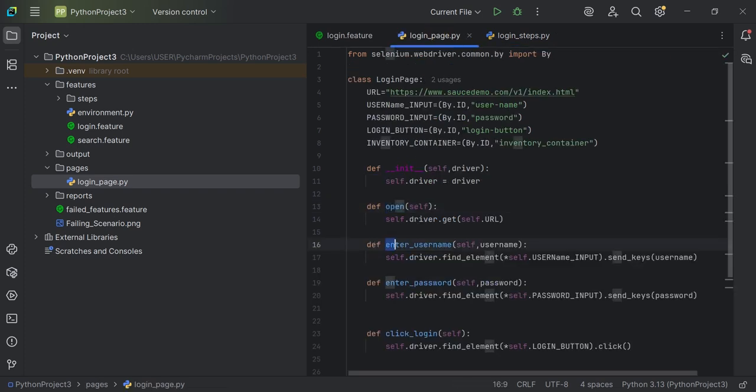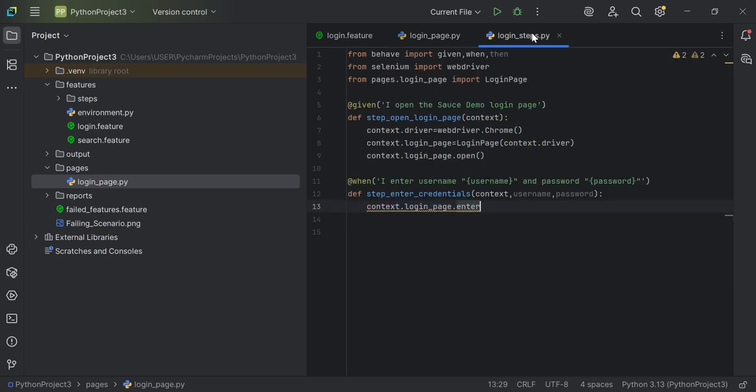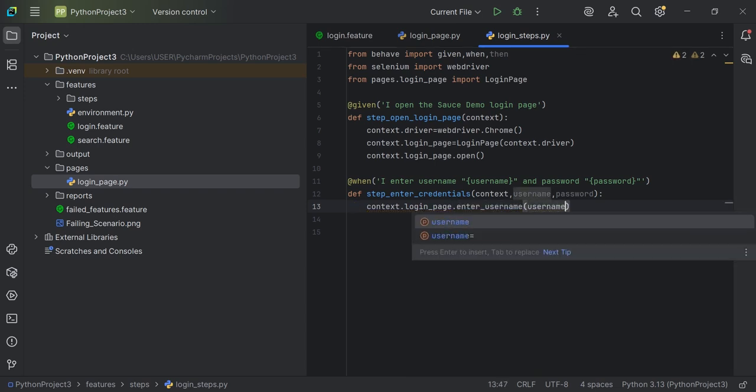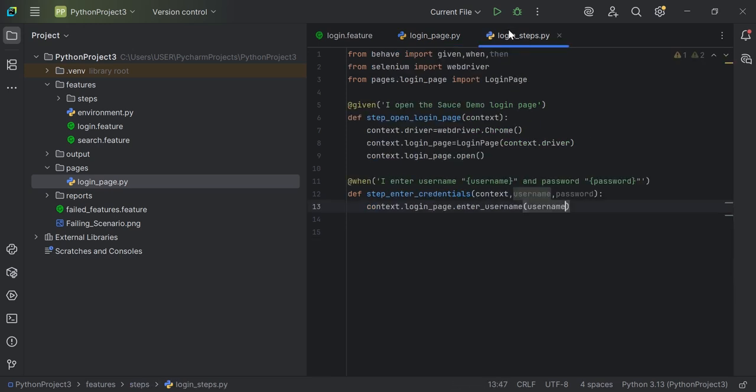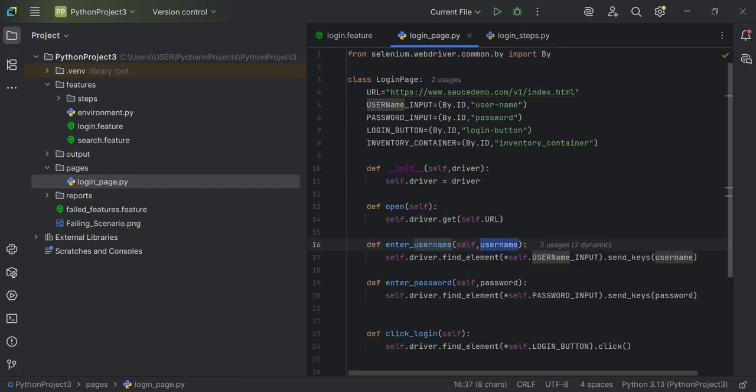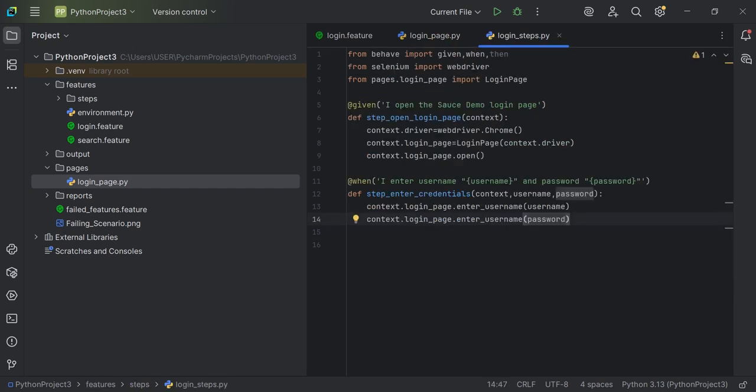As you can view here in this file we define username, so as well we need to define username, and then right here for password. Copy this one. In the function we write enter_password, so here define enter password. After entering the username and password, you need to click on the login button.